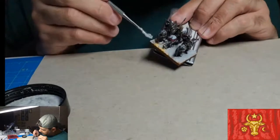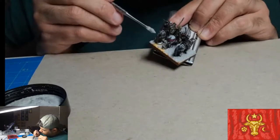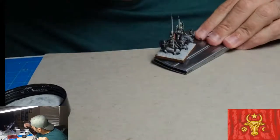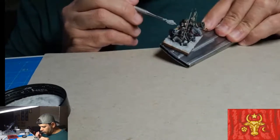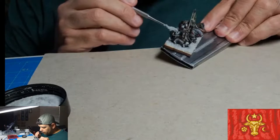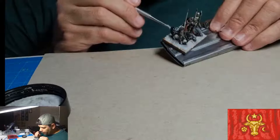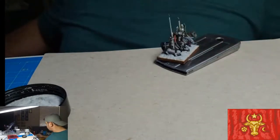This material is definitely a lot sandier. When you put this on, it almost feels like you could feel the sand grit. So it was a hit. It was a hit. I like it better.